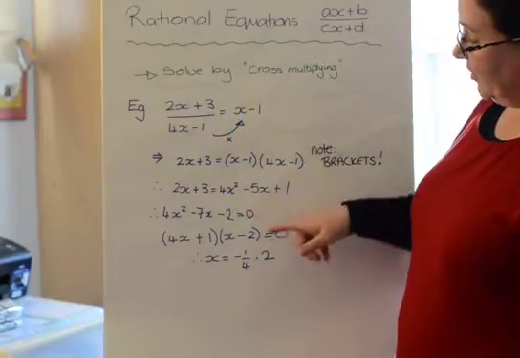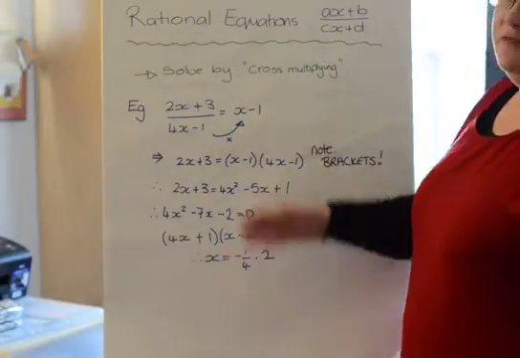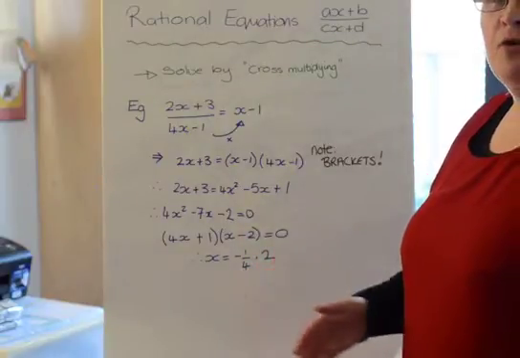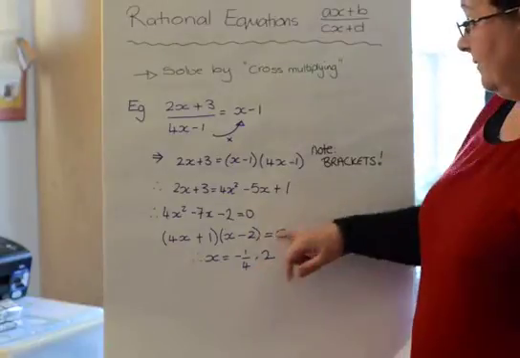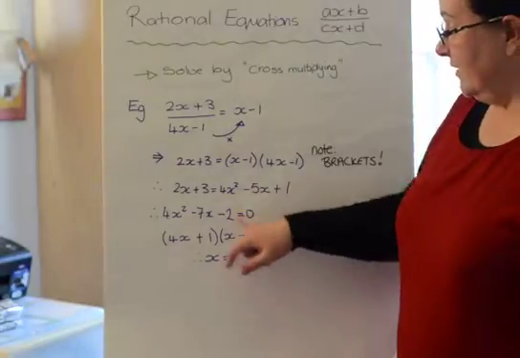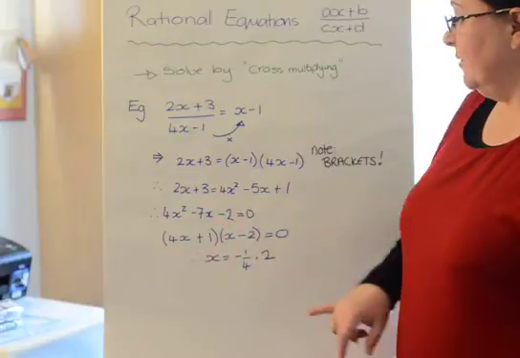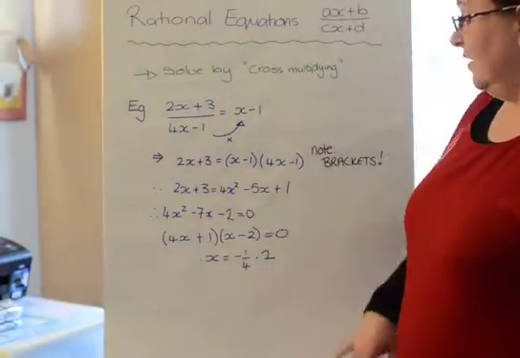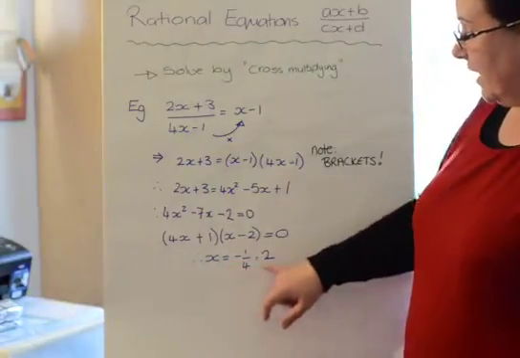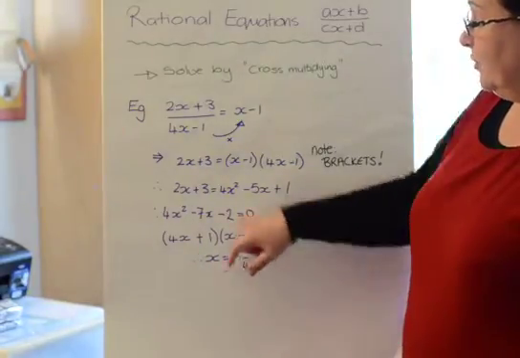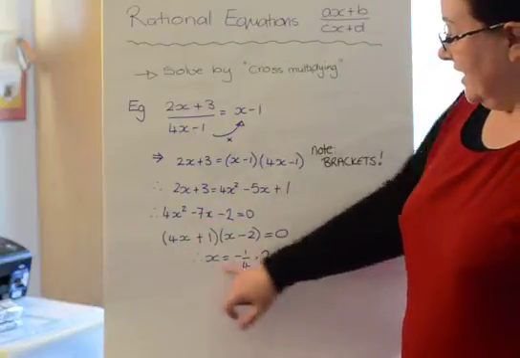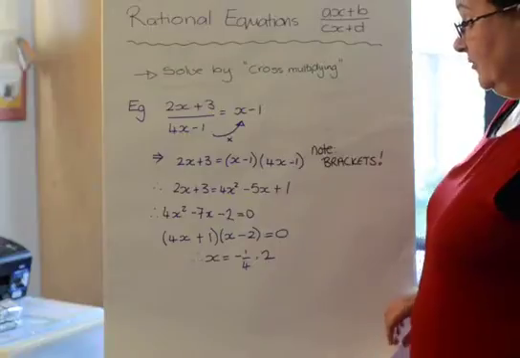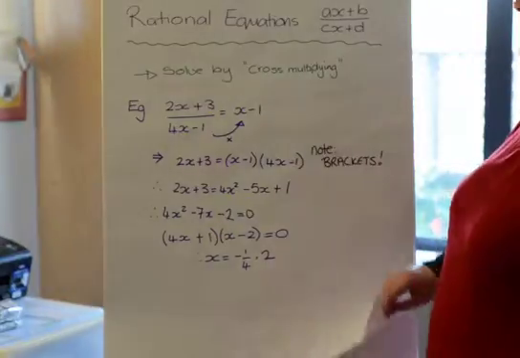Rearrange, simplify. If it factorises, great. If it doesn't, use the formula or complete the square on it. This one happened to factorise because I knew that 4 times minus 2 was minus 8. So I wanted two things that sum to minus 8 added to minus 7, and multiply to minus 8. And there we go, we can just get those solutions there: x equals negative 1/4 and 2.